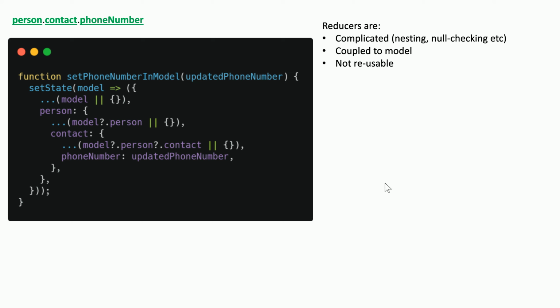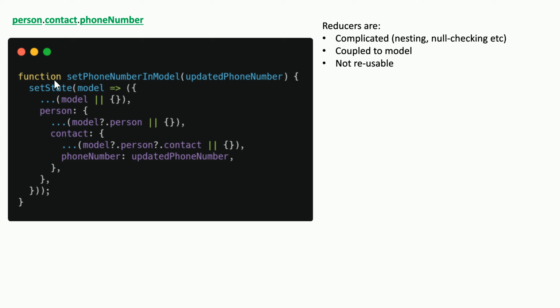So I want to get back to how state normalization can reduce complexity inside of our state management. Spread operations are, if you only have to do spread and destructure, much simpler than having to do all sorts of conditional mapping. Even in that very small example that we saw earlier, we still had conditionals and different types of mapping based on those conditionals. If you have normalized state, you don't need to do any of that. All you're doing is spreading or destructuring, or a combination of the two.